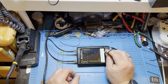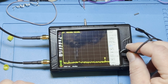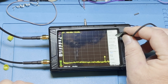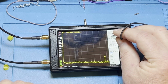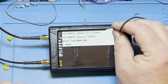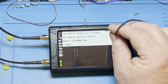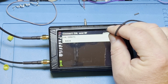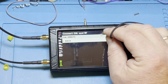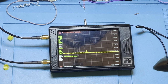Second thing we're going to do is go into the same menu, config, more, and do, let's see, just config and not more. And then we're going to do a level calibration, and I'm going to press this button and fast forward it to you because this takes a little while. But before we fast forward, we're going to choose the top choice here: calibrate 100 kilohertz to 737 gigahertz. And it says connect calibrate and RF. We're already connected. Let's press calibrate. And it's going to go through the calibration process here.